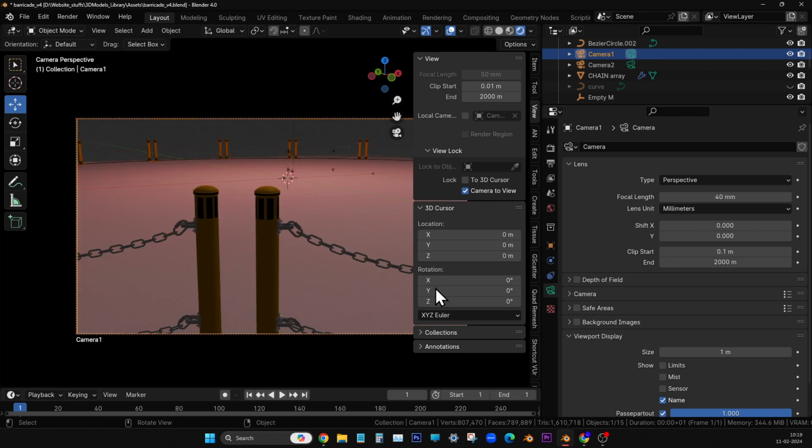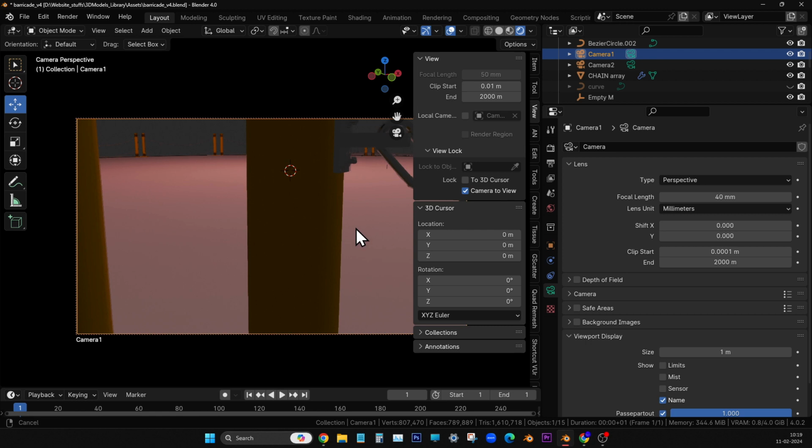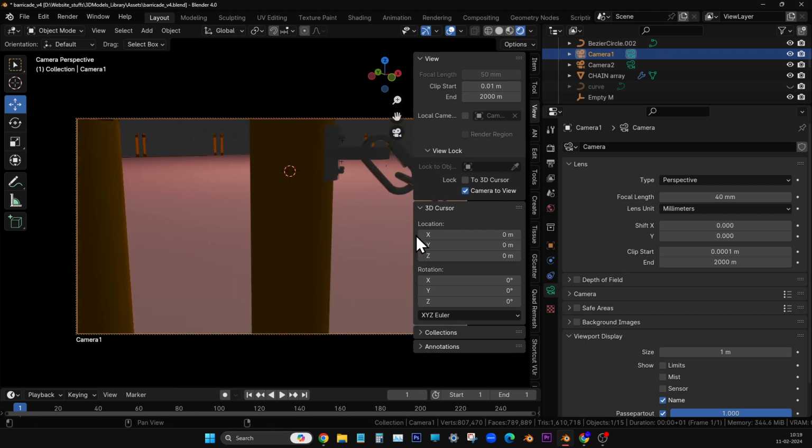So at that time we have to use this clip start, like if I type 0.001 or 0.0001, you can go more close to it. If you are showing something very close up, you can use clip start 0.0001. But generally we use 1 or 0.1 only.